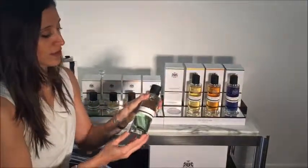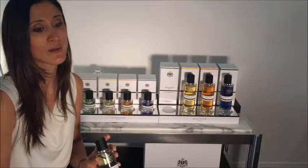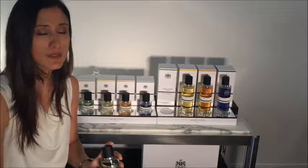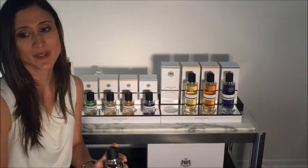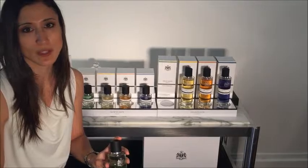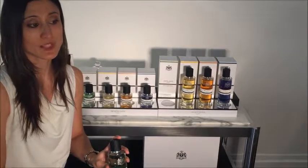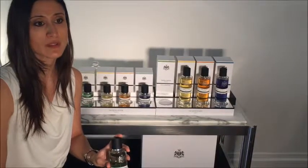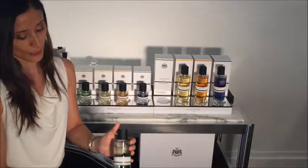So we started with the reformulation of Green Water. Green Water was created in 1946 by Vincent Roubert. We thought it was very interesting to go back to this original version and formula, because when we all smelled the fragrance together at the osmothèque, that is a library of old perfumes we can no longer buy or use, we thought that the Green Water of 1946 was still very modern and elegant. That's why we wanted to go back to this richness and depth of the original version.